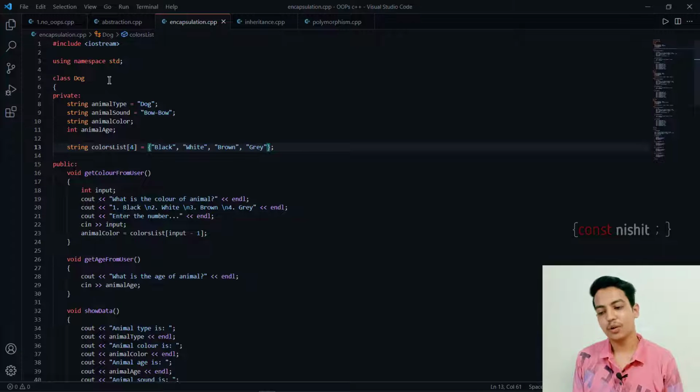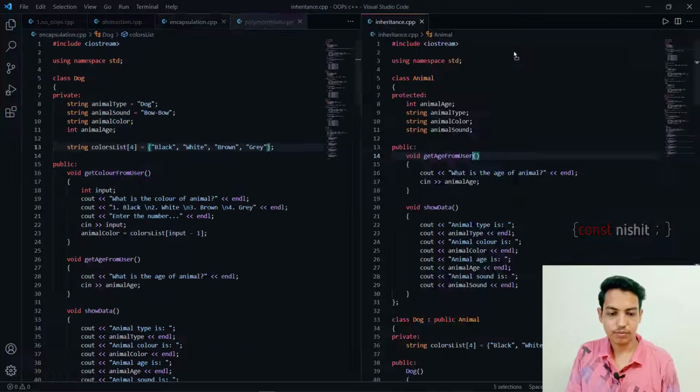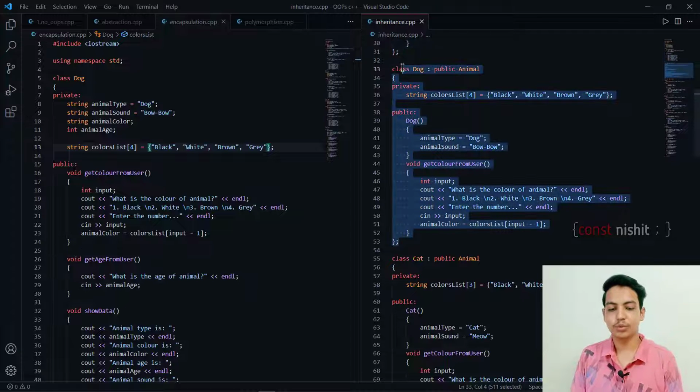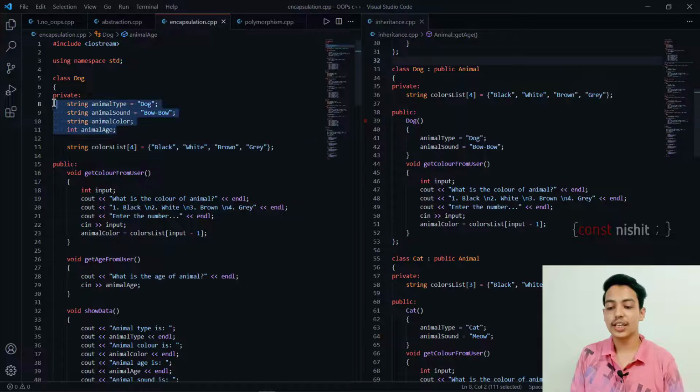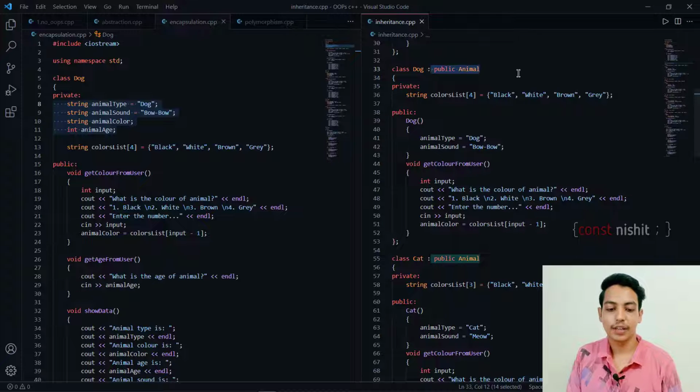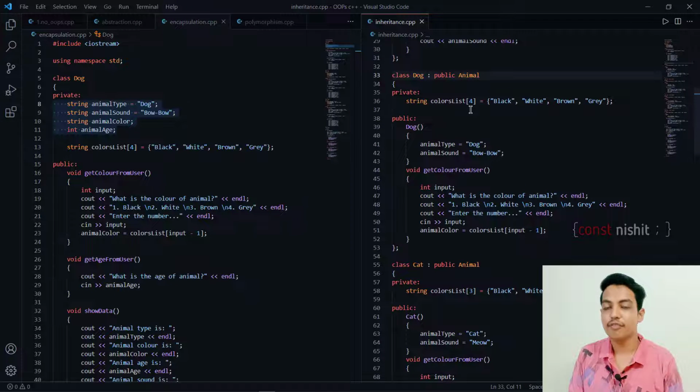What we are going to do right now, we know that dog, cat, fish and all the animals are a part of the animal community. They are going to have the same properties an animal can have. They will be varying by the type of the animal, but they are all animals. So here inheritance comes into the picture. Now if you compare the class dog from encapsulation to inheritance, this is somewhat shorter than the encapsulation. How? Because we are not going to declare every element in here as private. They are coming from the class animal. The syntax we are following here is called adding inheritance.